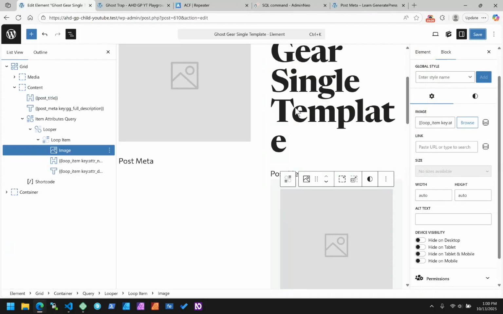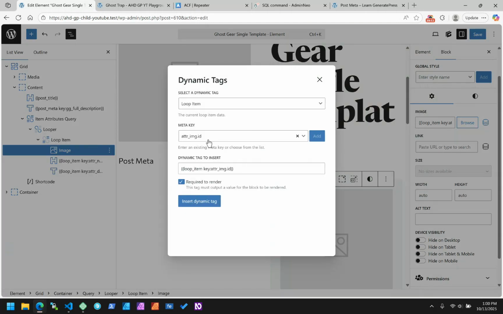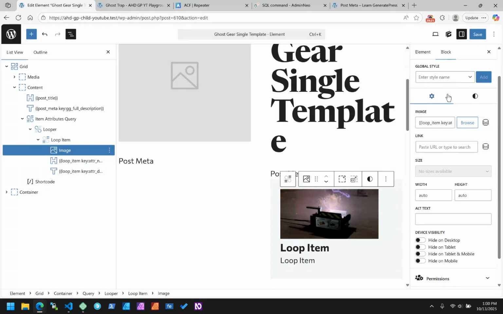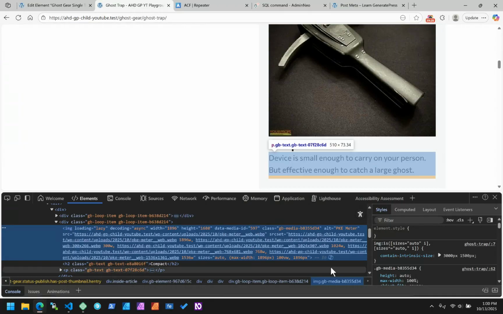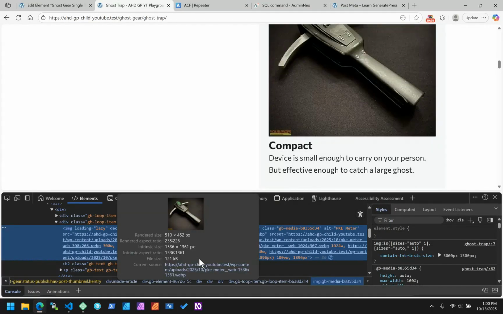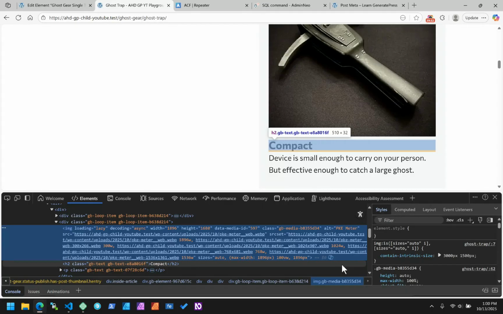Whereas if we switch it back to what I did before, medium, right now it gives us all these source sets and things like that, so we get these responsive sizes.